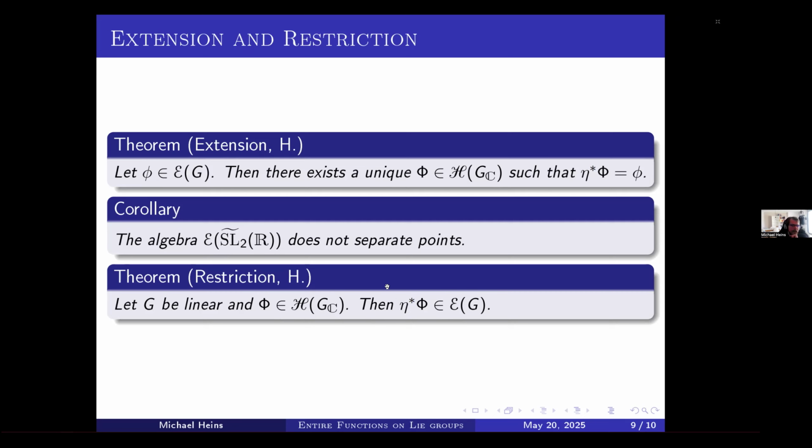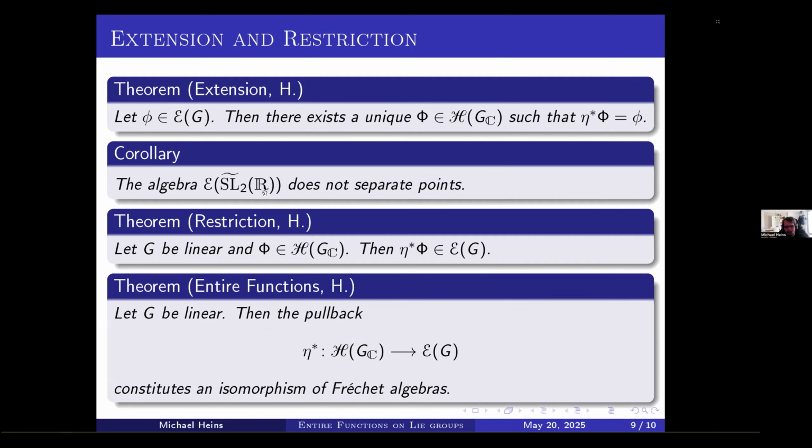The linearity here, I don't think it's necessary. I can't produce a counterexample, but I also can't prove the general theorem. So what I use the linearity for is to use operator norms, because then you get that the operator norm of e to the power of xi is at most e to the power of the operator norm of xi. So you have kind of a Lipschitz estimate for the exponential mapping, and moreover, it's compatible with group multiplication. This I haven't managed to generalize yet, but I think this is very much possible.